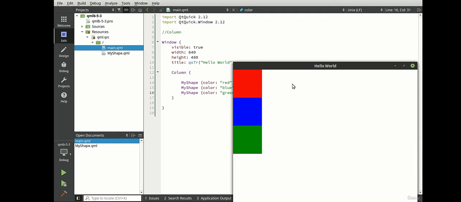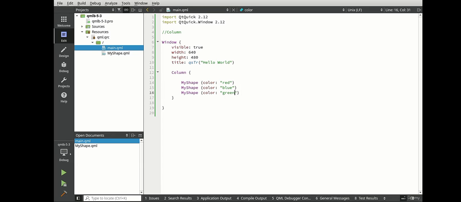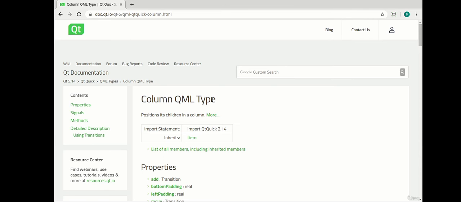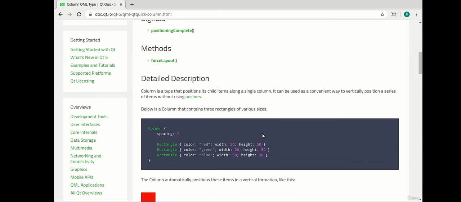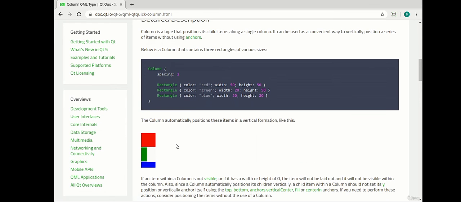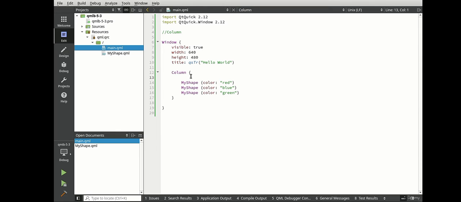So we want to move this whole thing to the center, and we want to space these out a little bit. Looking at the column QML type, you can see there's a couple really neat features. For example, spacing. So you guessed it, this thing is just like any other component, and you can do some dead simple things. And their example is pretty much on par with what I'm showing you, except for we're using a custom component. Column is one of the easier things to really understand, and positioning is just dirt simple.